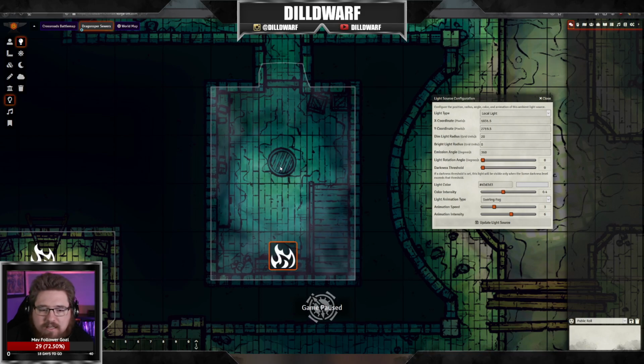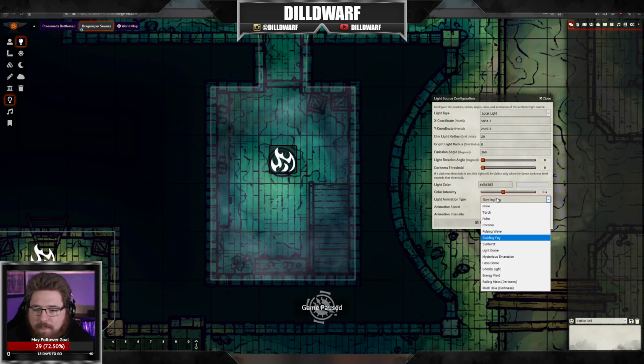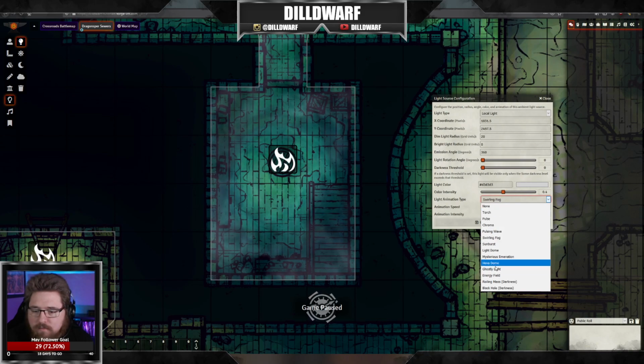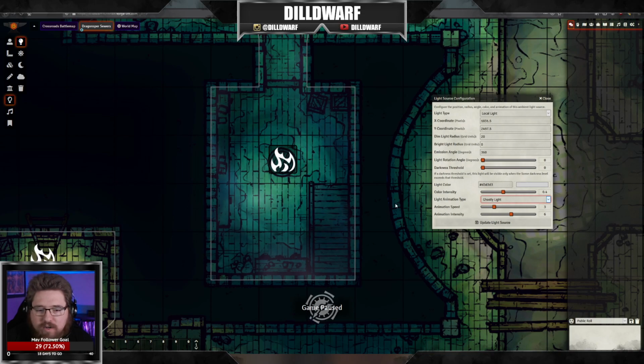Let's say, instead of a fog... Ghostly light's a good one to do, too. This kind of gives a spooky feel. It's kind of like fog, but more like a crazy light.